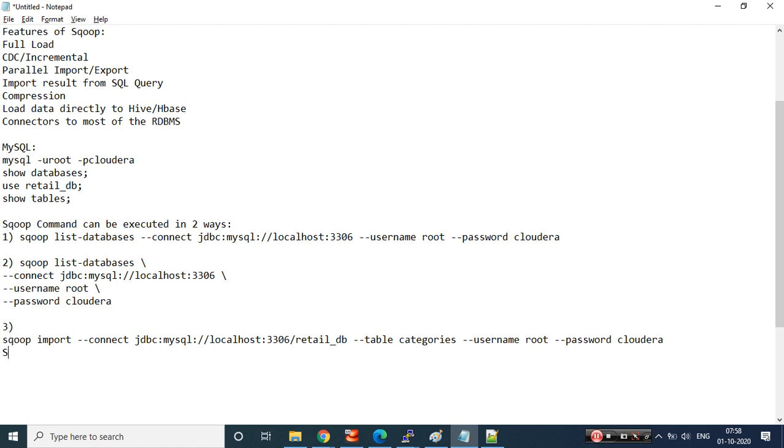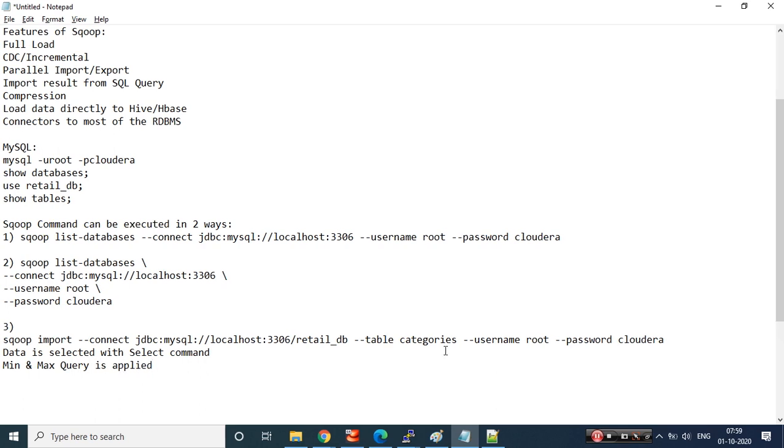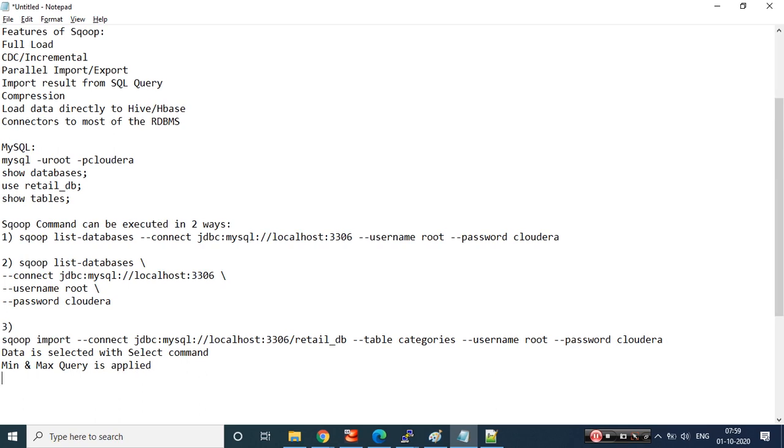So the data is selected with the select command. The second thing is min and max query is applied.